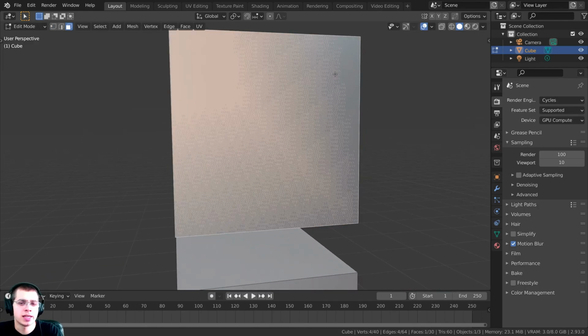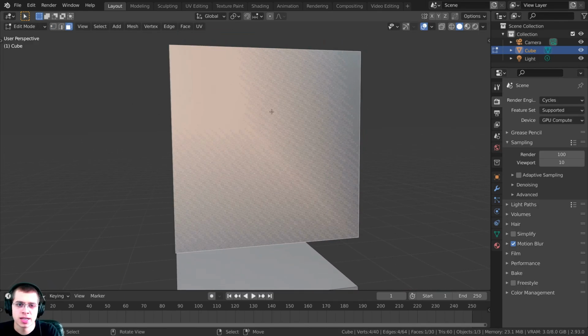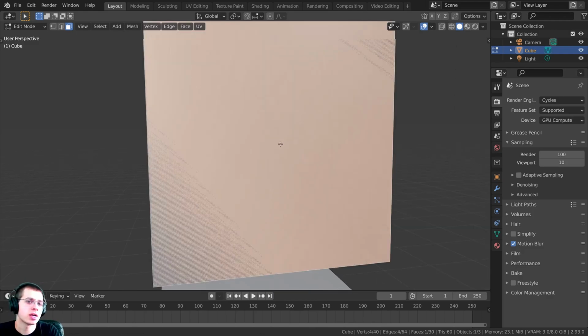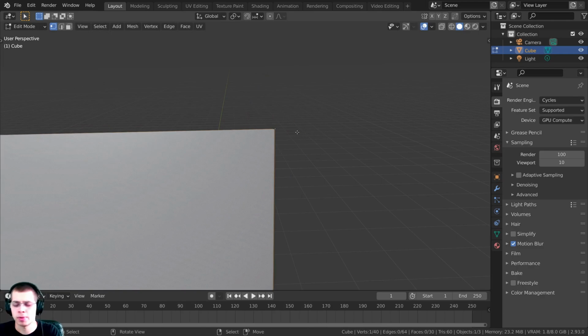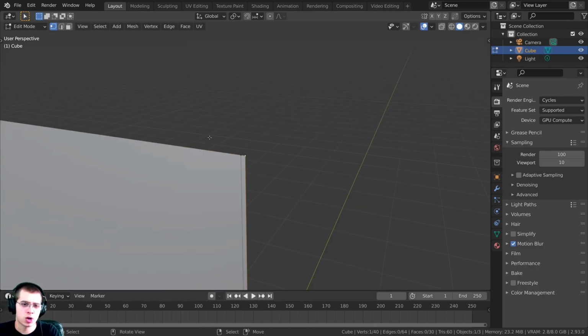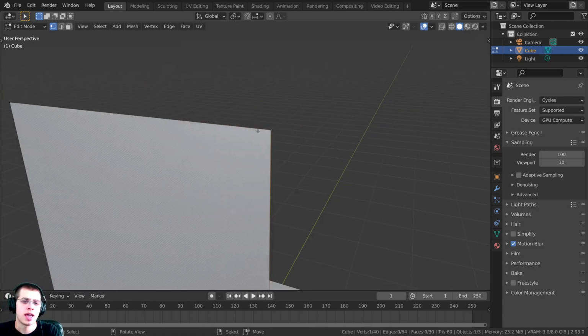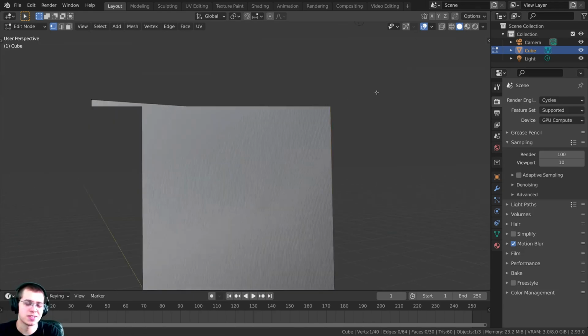Another way to tell if you might have overlapping vertices is if you see some flickering on the faces. Click on this and press G to grab, you can see that there is an overlapping vertice. Although this one is not quite overlapping, it's very close, and these faces are both at the same exact spot in the 3D space, and so they are flickering.